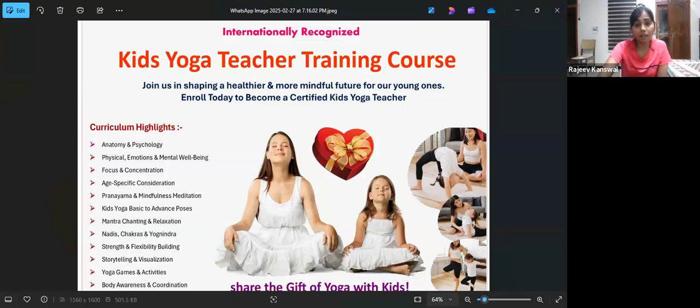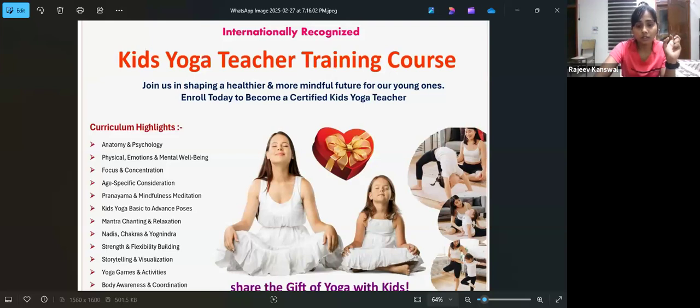Then mental well-being and emotional well-being. How do we make them emotionally strong? This is also very important nowadays. How do we make our kids emotionally strong? How do we tackle emotional things? Mental well-being: how to behave, how to coordinate with others, how to balance with society. Learning, giving, and taking, all of this we are going to learn with the help of yogic practice. How? With the help of group classes, adding some exercise patterns where they need to help each other to perform their practices.